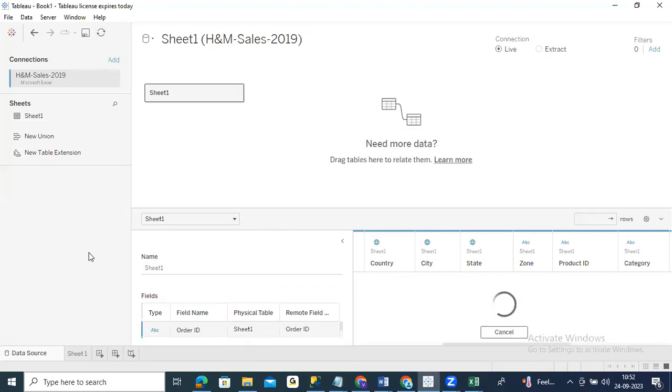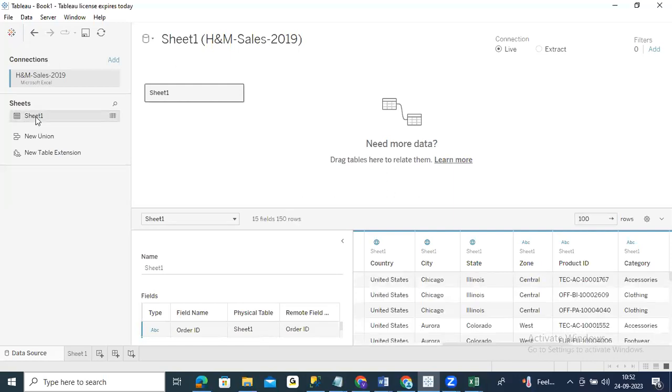First, click on the sheet. I am not able to click on the sheet. Some issue is happening. Just give me a second. Let me see why it is not getting refreshed.